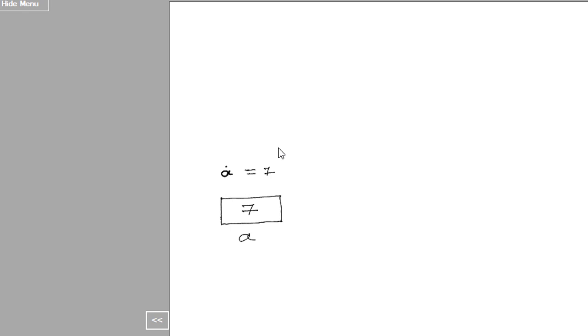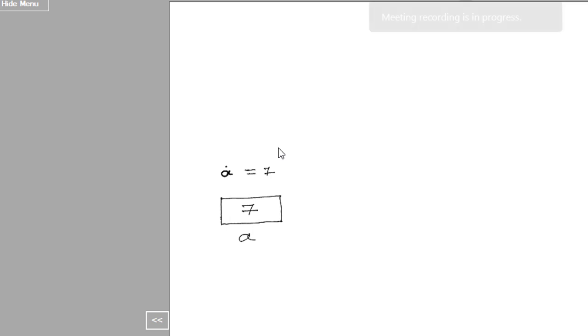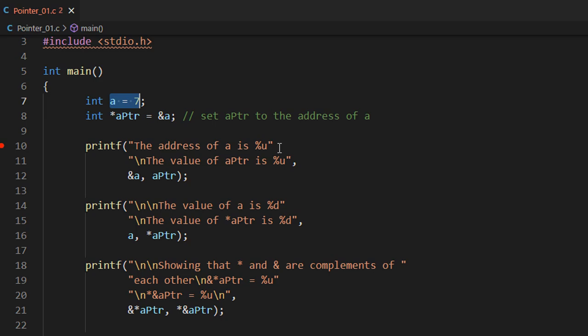Now, as all of you know, you are all staying at your home right now. Every home has a unique address. No two homes on this earth can have exactly the same address. The address will be different for each one of you. Even though they are neighbors, the flat number changes. Same goes for computer memory also. Every variable that you store goes into a separate memory location, fine? Now I'm declaring int *aptr is equal to &a.